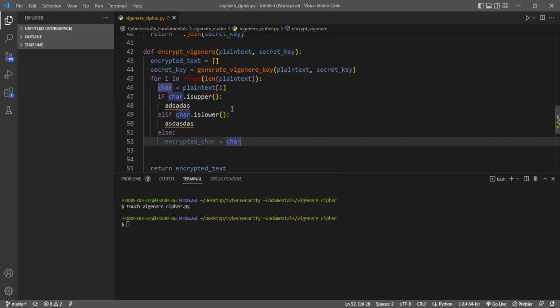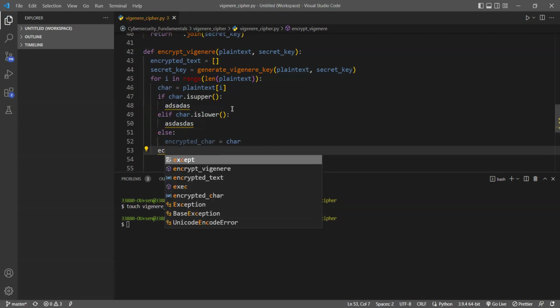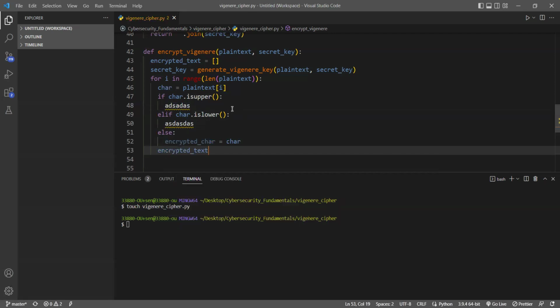And then we will take all of these encrypted characters. So we'll use the same name to store the encrypted character here and here as well, in lines 50 and in lines 48 operations. And once this whole for loop, this chain of if-else statements is done, we will take our actual storage list, which is encrypted text, okay?